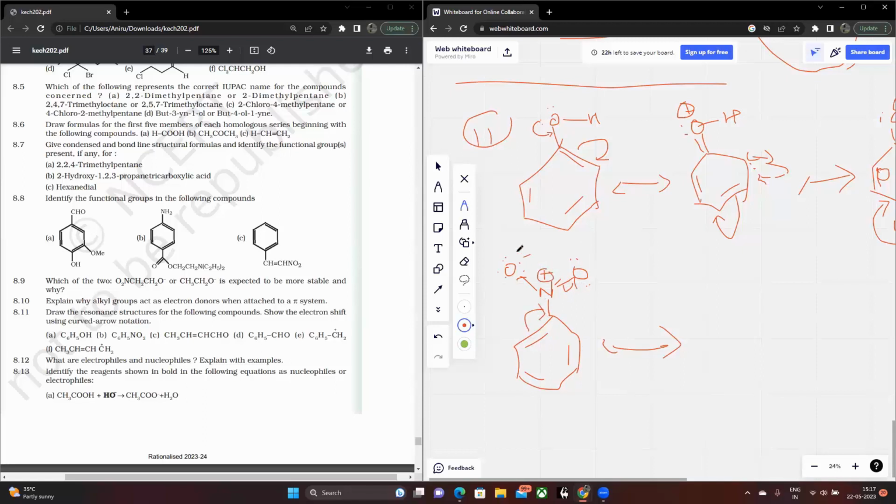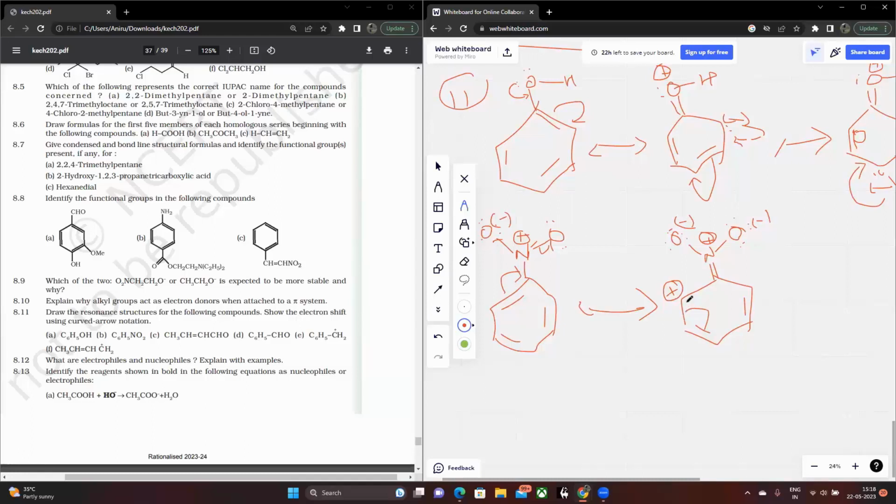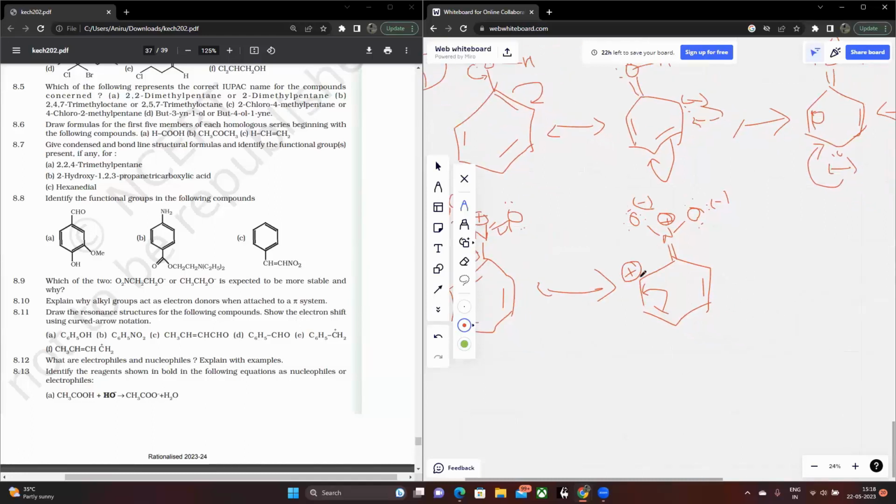Maybe you can separate this after plus minus whatever, right? The bond goes here, bond comes here. You get the first resonance structure with a double bond here, a double bond N, and a positive charge inside the ring, right? You have a single bond O with 3 pairs of electrons, the minus. You have a positive charge on the nitrogen, and you have a single bond with O, and this also carries a minus charge, right? This bond shifts here to make up for this plus.